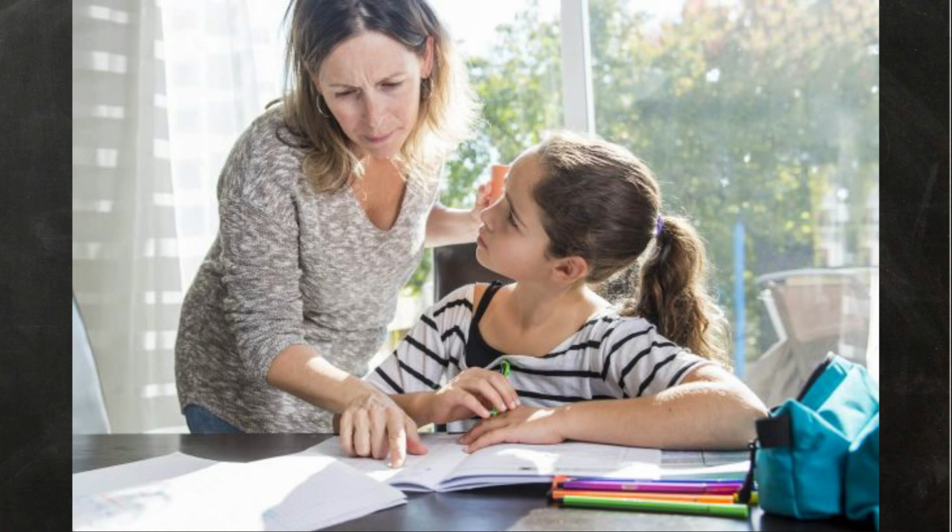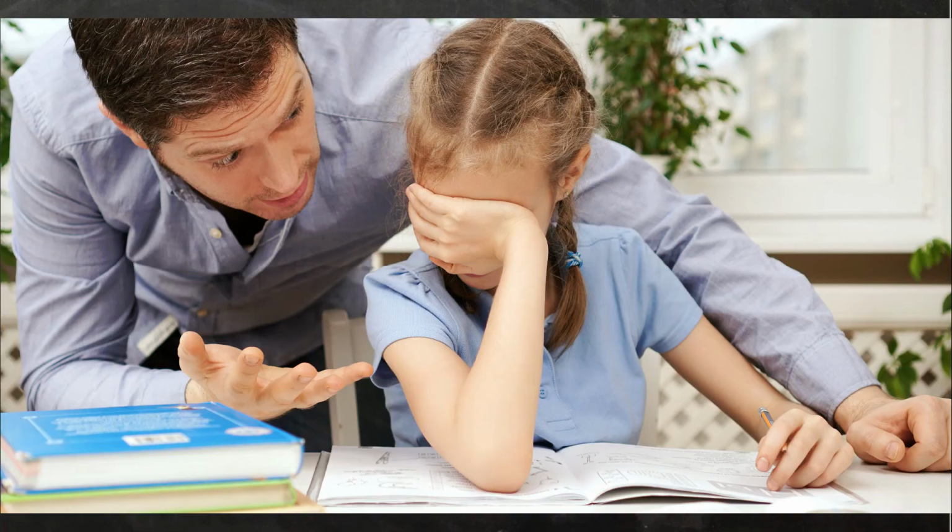Sleep tight. Number 6. So the test is tomorrow and you followed your study plan, but suddenly you can't remember anything. Not even 2 plus 2 or A and AN. Don't panic. Your brain needs time to digest all the information you've given it. Try to get a good night's sleep and you'll be surprised by what comes back to you in the morning.